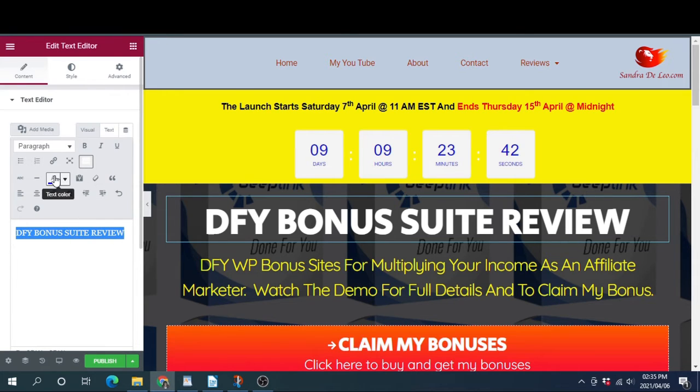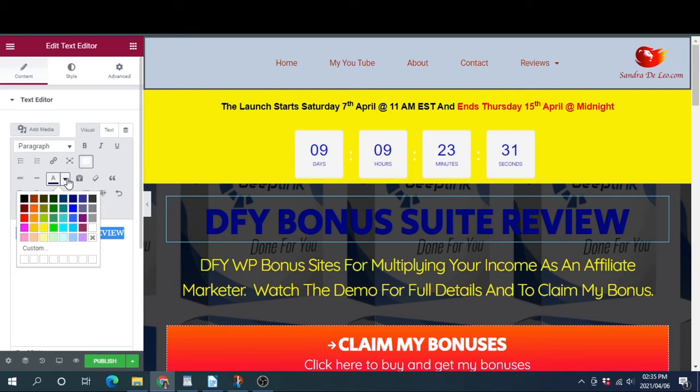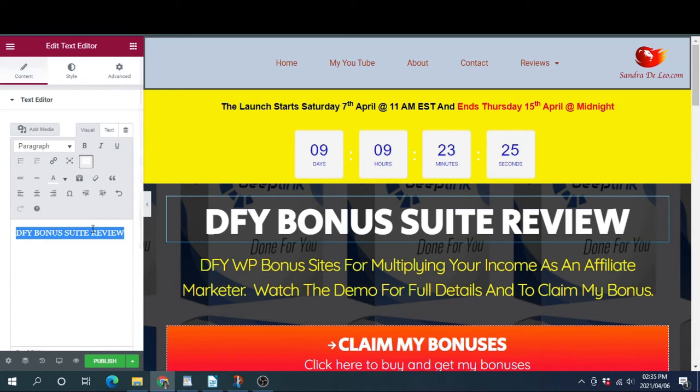There it is, a dark blue color. No, that's not dark enough. Let me go and choose a deeper blue. Nope, that's not dark enough. Maybe I need to go back to the white. Let's have a look at the white now. Yes, that actually happens.